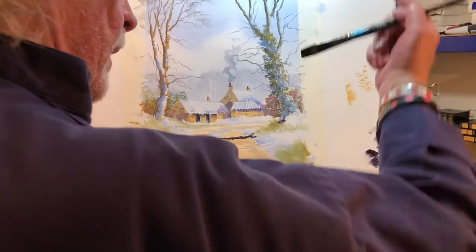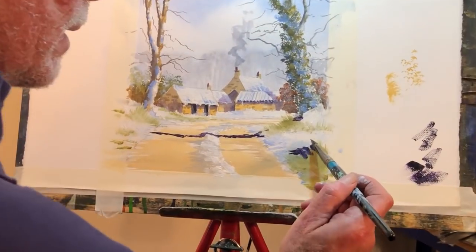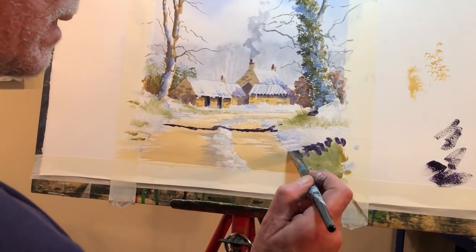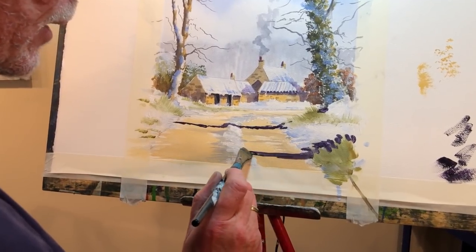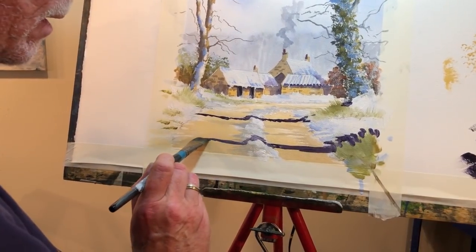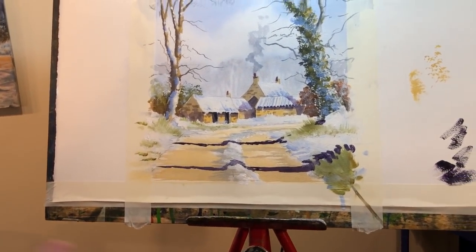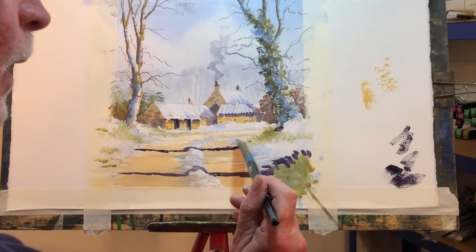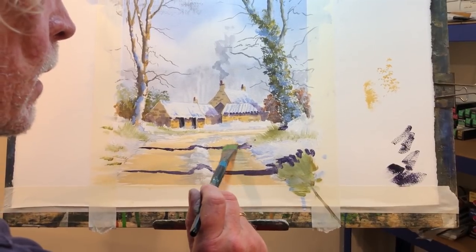Imagine another tree here, out of sight. Put that in there. I'm bringing it across, and up and down, and across again. Now, just with water, soften that in there, look. And now soften it a little bit there, just with water.